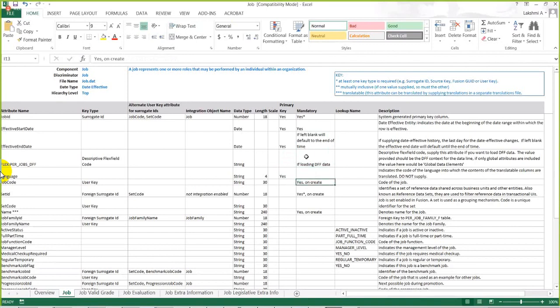Okay. Next one, what is this one? Job code. It is yes on create. If you are creating a brand new job, you have to send the job code. If you want to update an existing job, you don't need to send this one. So what is happening here? This column is acting as a user key, and from a data perspective, this column is mandatory if you are creating a job.